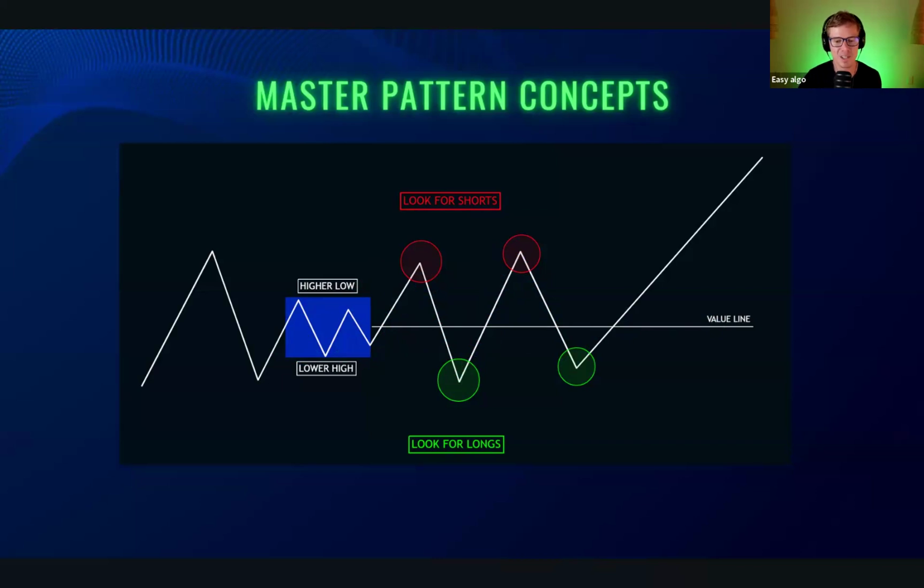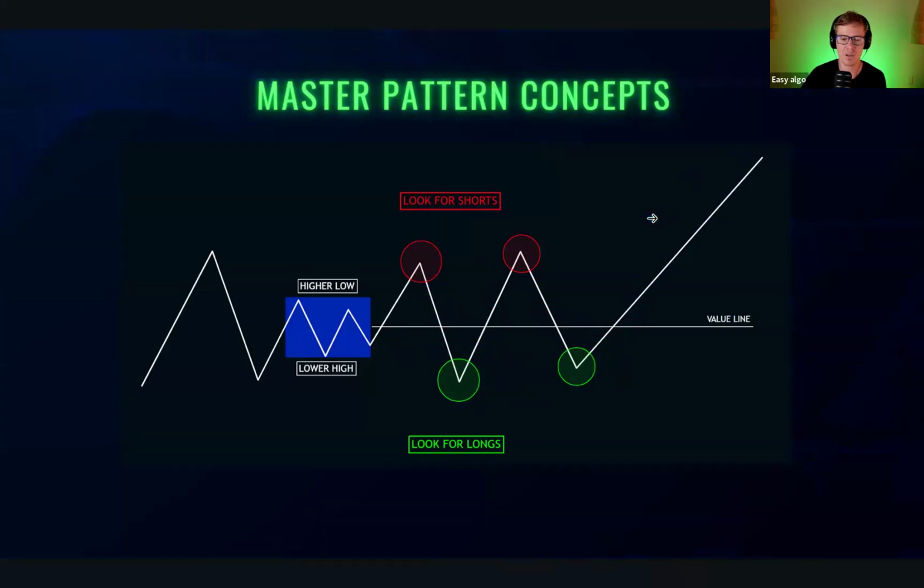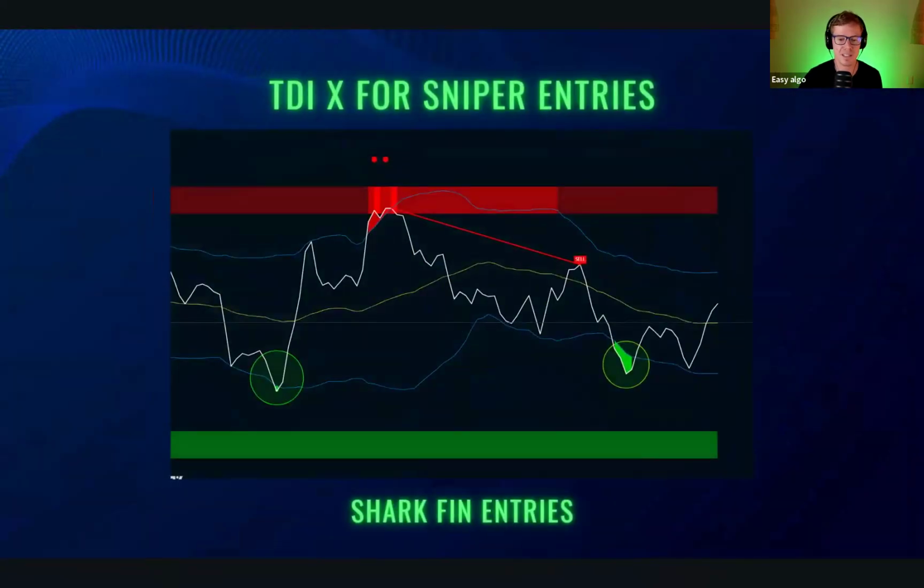I don't know if you've ever been in a trade and you enter a long position and you get taken out. You enter a short, you get taken out, and you just get so confused because you just don't know what the market is doing. It's basically in this phase you're getting caught. So what our software does, it lets you know when it's in this phase, and it lets you know where's the safest place to enter in this phase. And then price will whipsaw, it will manipulate, it will liquidate the retailer. And then when it's taken enough money from the retailer, it will go into the third phase, which is the profit taking phase. So this indicator really just helps you identify these phases.